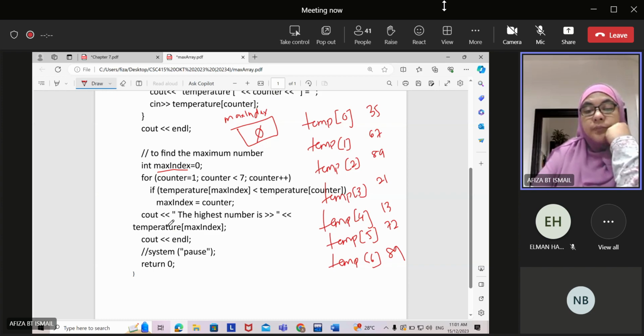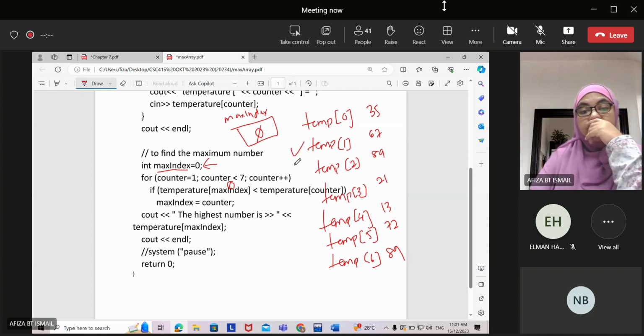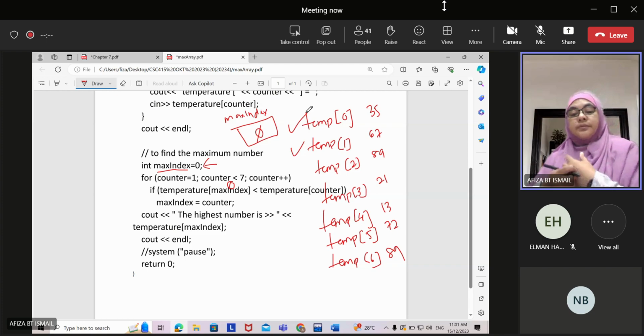So if temperature max index refers to 0, less than temperature counter, temperature 1, referring to here. Temperature max index is 0, so temperature 0, referring to here.